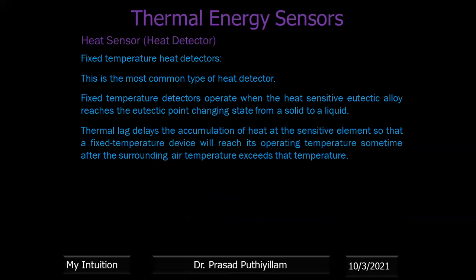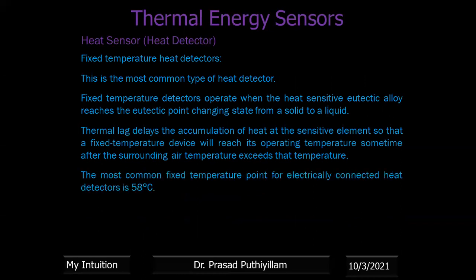The thermal lag delays the accumulation of heat at a sensitive element, so that even a fixed temperature device will reach its operating temperature sometime after the surrounding air temperature exceeds that temperature. That means here also there is a thermal lag. The accurate measurement of heat is not possible. Again, it is used as an alarm type device.